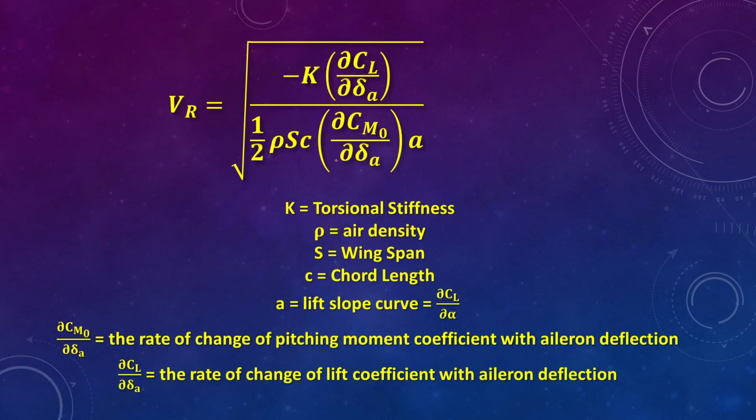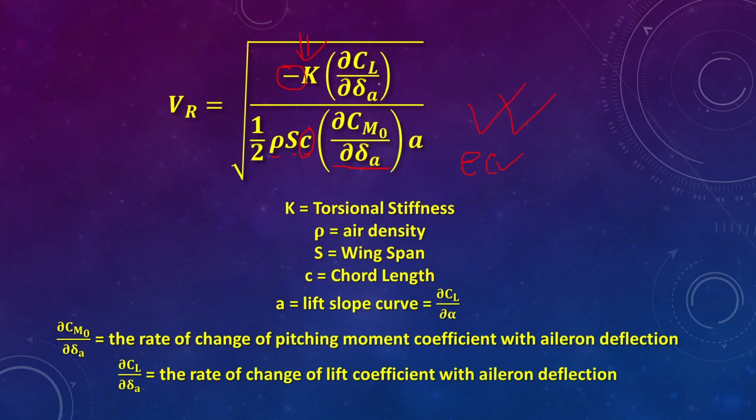And as you can see, this beautiful equation we found in the offline class, so I'm not going to derive that. However, you can see this K is the torsional stiffness, and it is negative because we have another negative term here which will be cancelled out. And then we have rho, S, and C, the chord. As you can see, we do not need e here. We just need the length of the chord. e is the distance between the aerodynamic center and the flexural center. The distance between those two is called e, right?